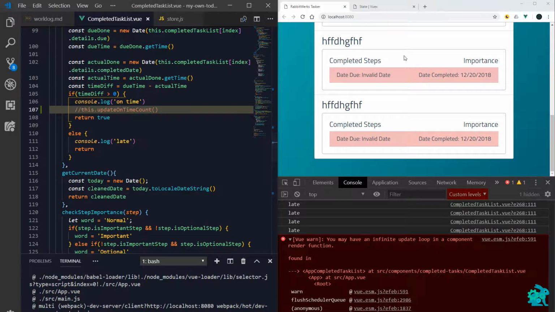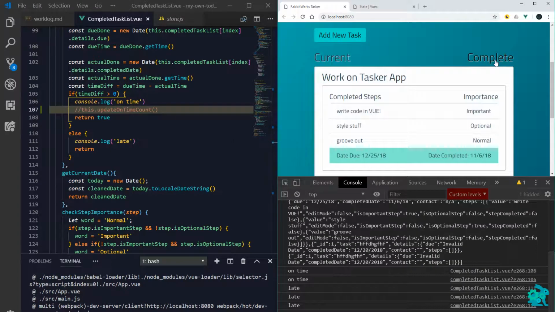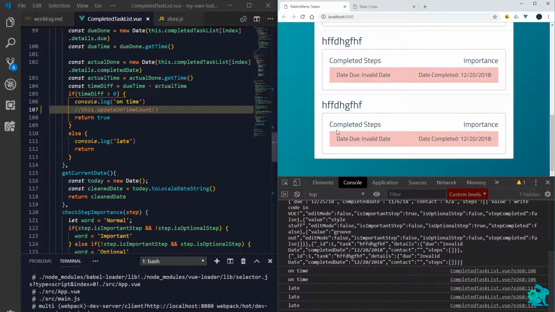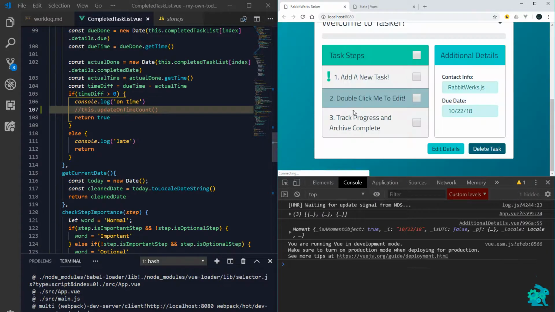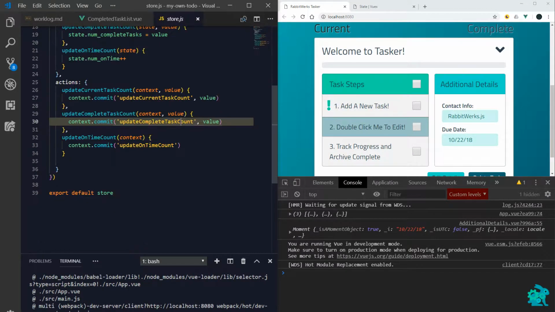Let's take that out really quick. Is this still giving us an error? Alright, so it's giving us an error from this. Interesting.